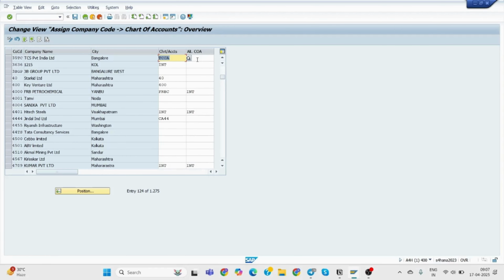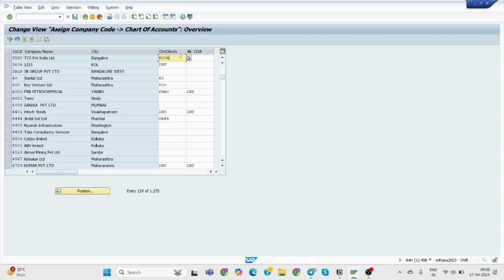So operating chart of account means the main one used for day-to-day posting, but these are used in parallel for reporting and compliance. Reporting and compliance means parallel with group chart of account or country specific chart of account, but mainly we do not maintain this alternative chart of accounts, because this is optional. In day-to-day life we use this chart of account.